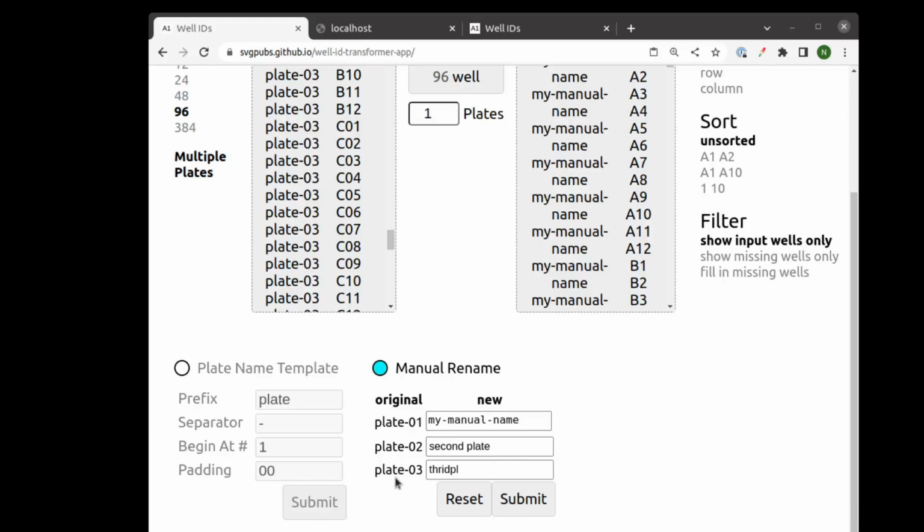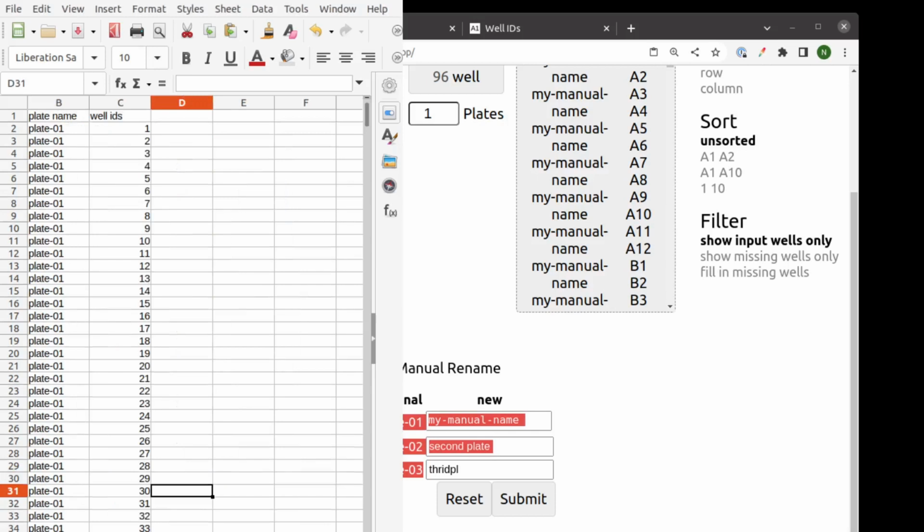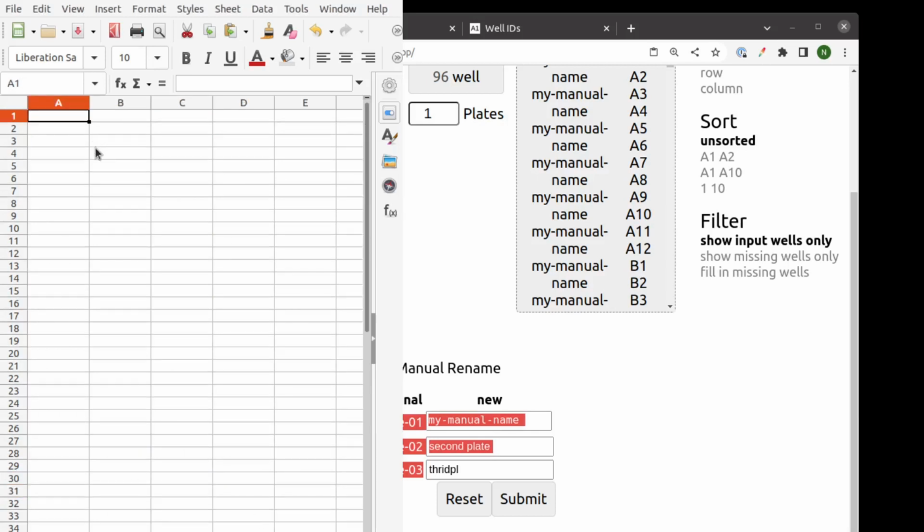If you have a whole bunch of plates, you might not want to manually type them in. There's another way to do it. If you copy these plates, I'm copying this, and you go to your sheets and paste in, I'll paste in a new sheet. You see it says plate 0. I copied from the actual website; I should have a button that will make that easier. But you can now say whatever you want here. For 3 plates, it doesn't make any sense, but if you have 30, it might be a lot easier.